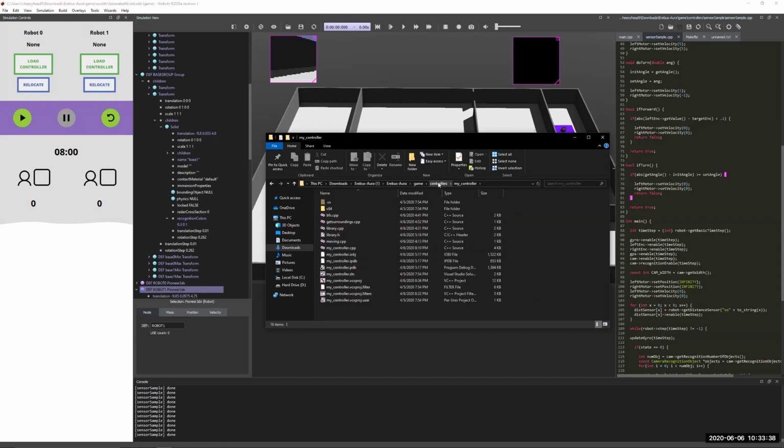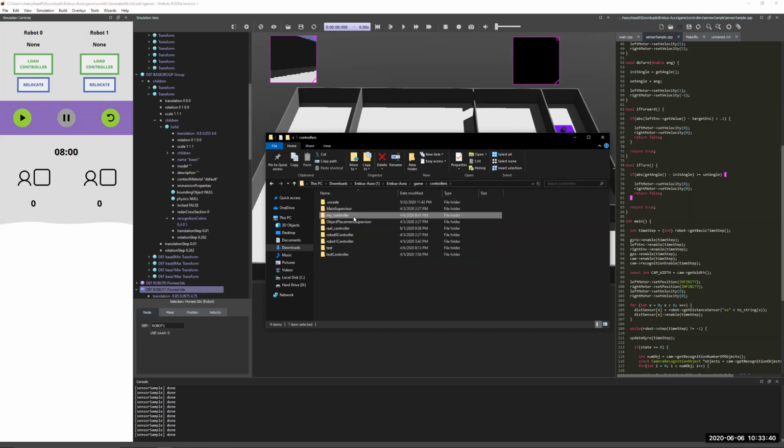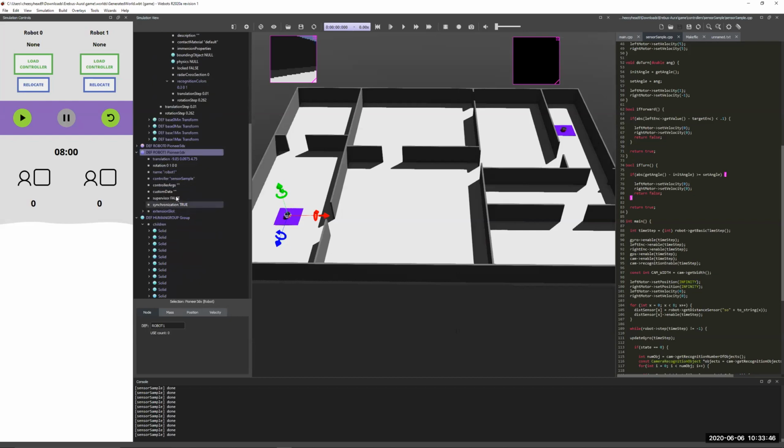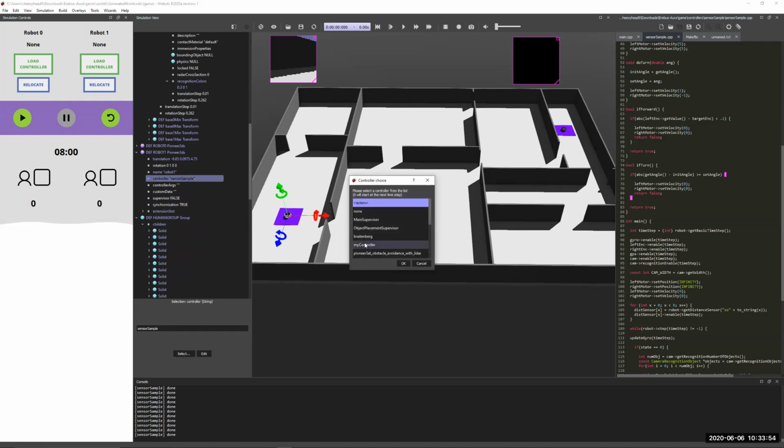So everything within your controller is going to be enclosed in a single folder. And then if you look within the controller, if everything is set up correctly, Webots should automatically recognize your folder as a valid controller, and then its name should come up here.